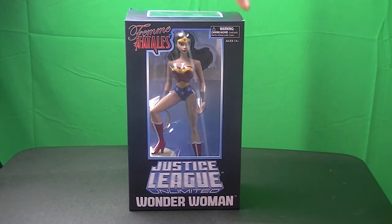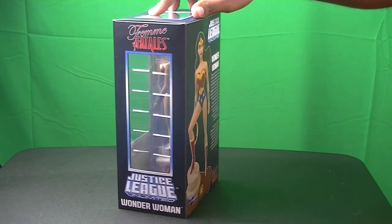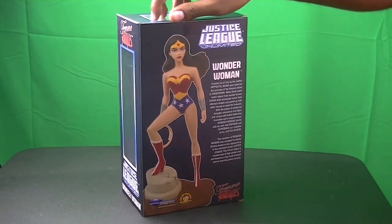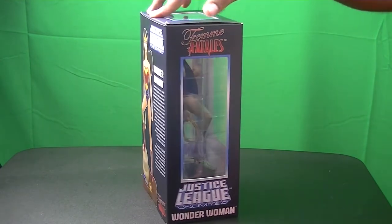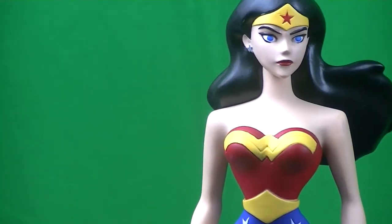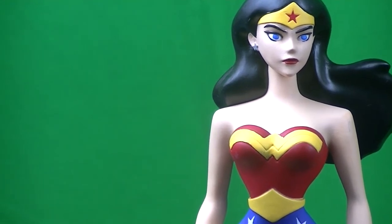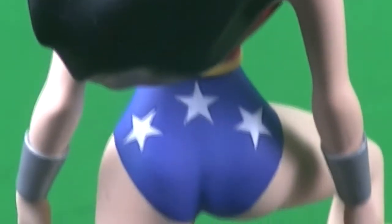The face, usually when it comes to figures and statues, is where I find that people mess up the most. But in this particular case, this Wonder Woman statue did the job pretty well. Yes, the paint job in the face could be a lot better, actually. There are some areas in which she could need a little bit of retouch, but nothing serious, it's just nitpicks. But everything that I'm saying, you would have to be really close in order to even notice it.